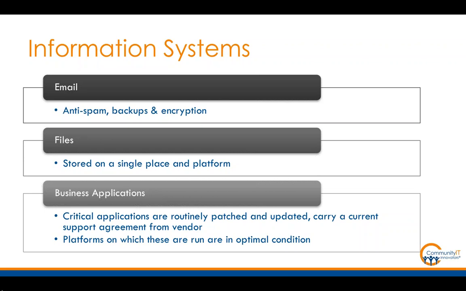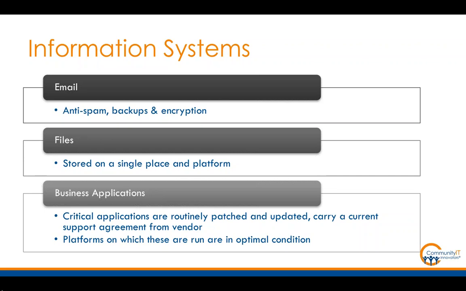Nora, do you want to talk to us about business applications? Oh yeah, well sure. It's a business application. Here it says critical application. So a lot of nonprofit organizations have some critical application that they rely on, either for fundraising or membership enrollment. These applications need to be patched routinely and kept up to date. And at least there should be some support agreement between the client and the application provider, in this case the vendor, just to ensure that the best security patches are installed and those applications are getting the latest updates that are coming from the vendor.